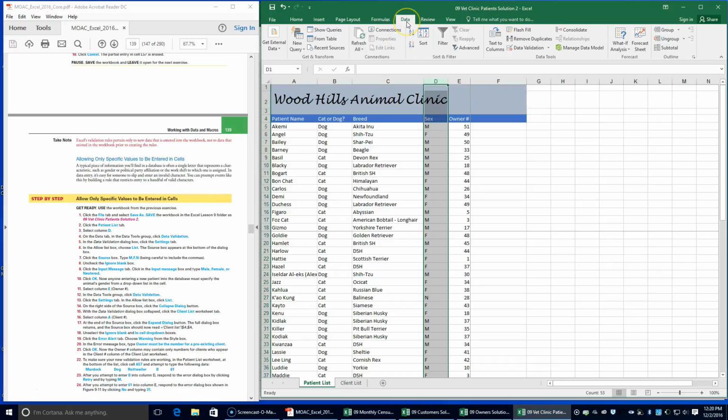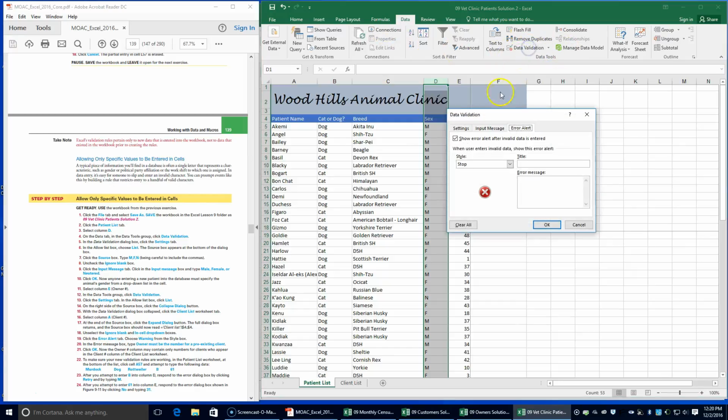And then on the Data tab, in the Data Tools group, we're going to click Data Validation and click on the Settings tab. And then in the Allow list box, we're going to choose List. The Source box appears at the bottom of the dialog box.